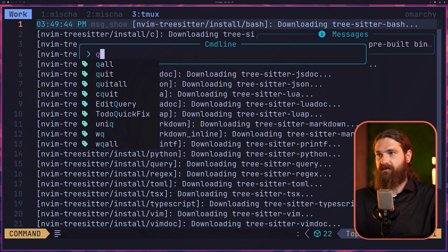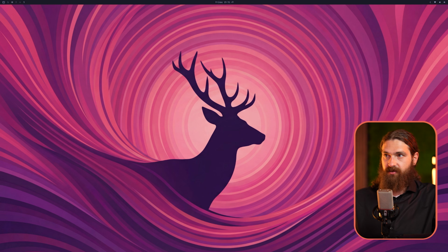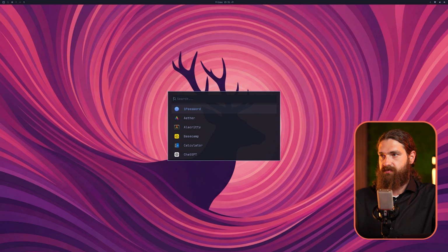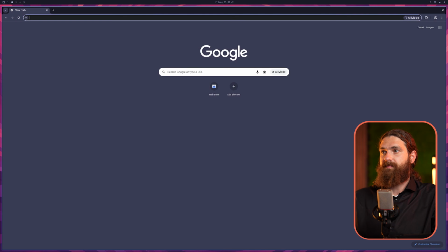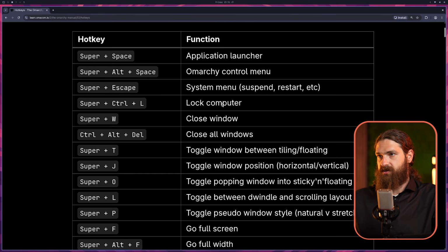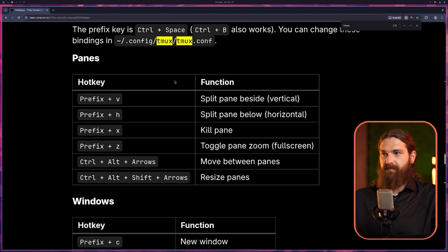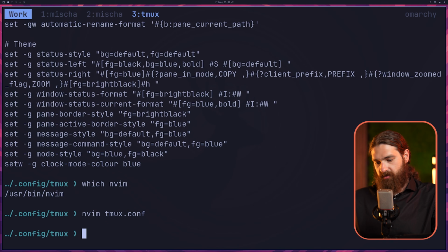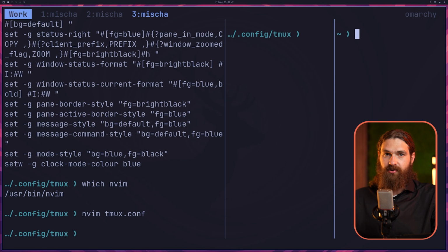And if you check out their documentation, so if I go to the documentation, let me see, space, was it Chromium? Yeah, Chromium, Omarchy. If you go to hotkeys and check out the tmux section, what I don't like is that they show you prefix V to split pane beside, vertical, split pane below, horizontal. So here, if I do Ctrl B V in my tmux, I don't like that. This should be the default key binding like Ctrl B %. That is how you actually do it.